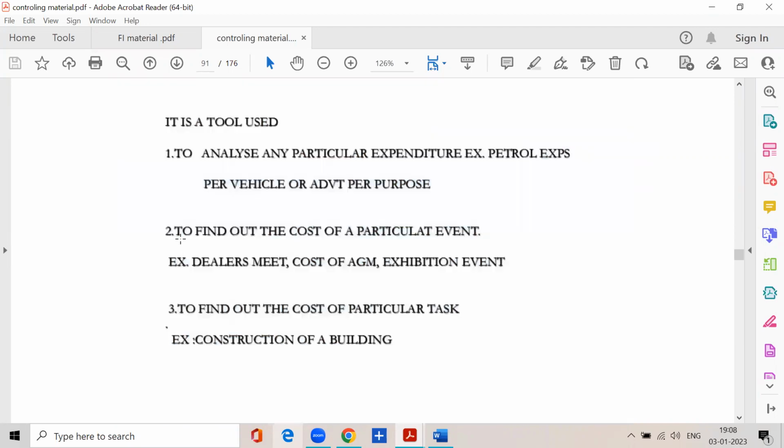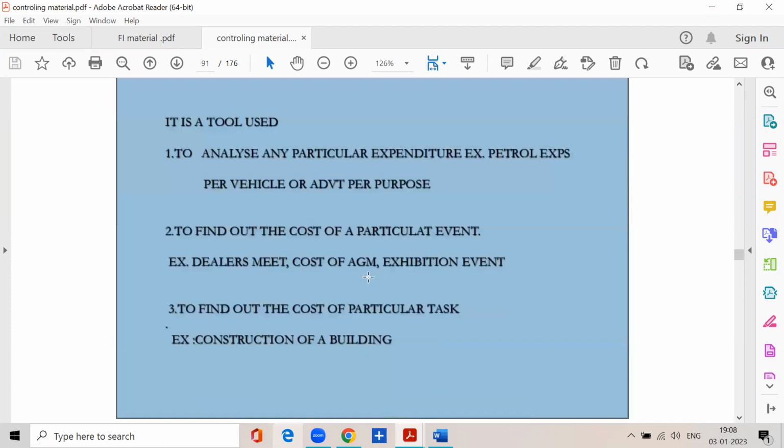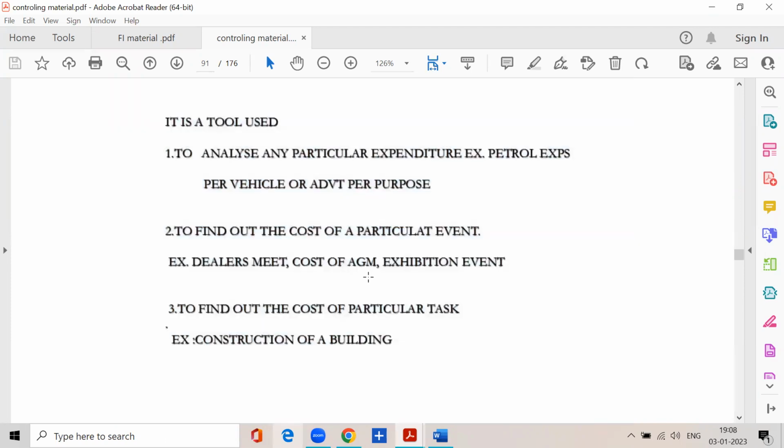Then to find out the cost of a particular event, means dealers meet, cost of AGM. AGM means annual general meeting of shareholders, exhibition event, etc. See, normally the consumer goods companies like LG, Sony, Videocon, etc., this type of companies will sell their goods throughout the country through dealer network.